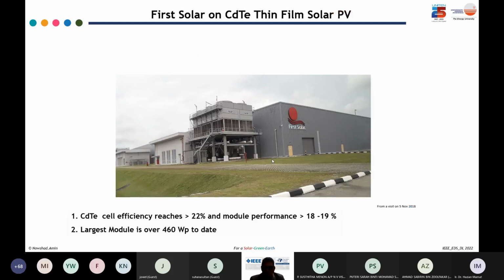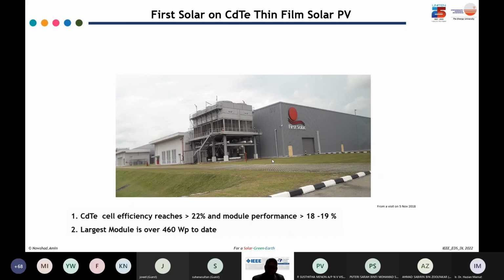I had a chance in 2018, I believe. Yes, in November 2018, I was invited by the Chief Technical Officer who visited from US. So he was a known person to me. He invited me to visit their facility here, but I was not allowed to take pictures inside. Inside was as big as any football ground, in fact.